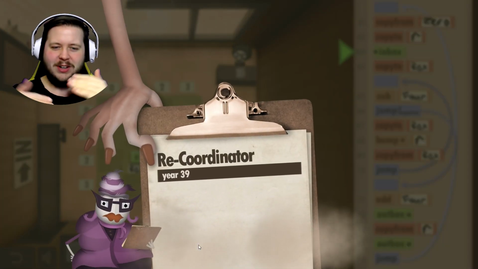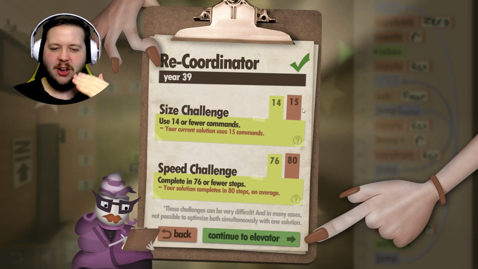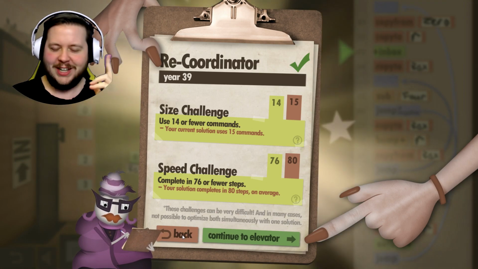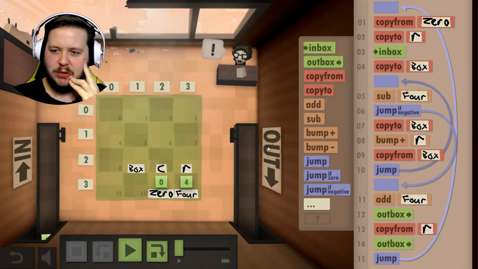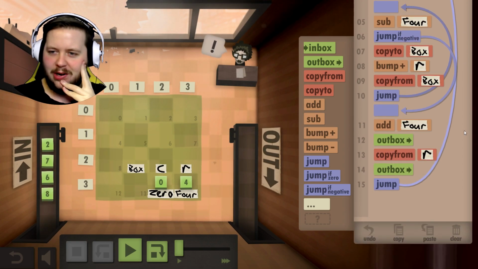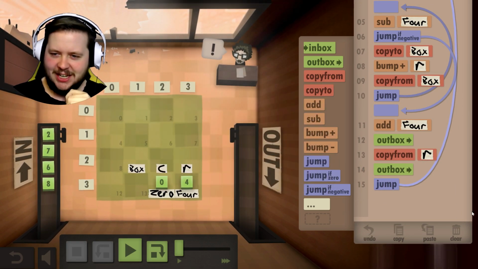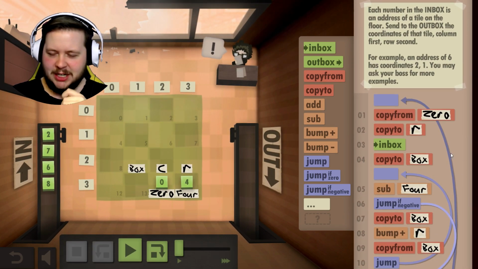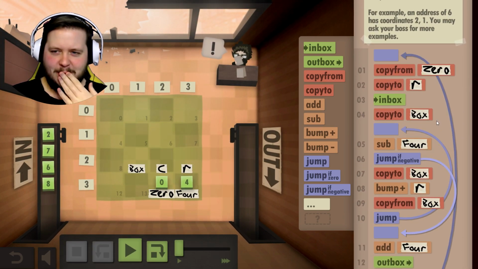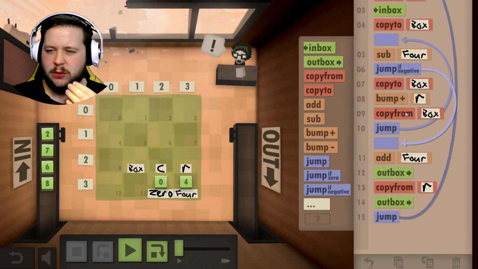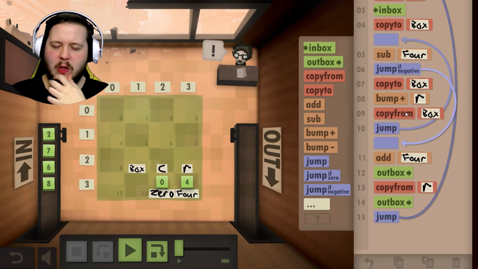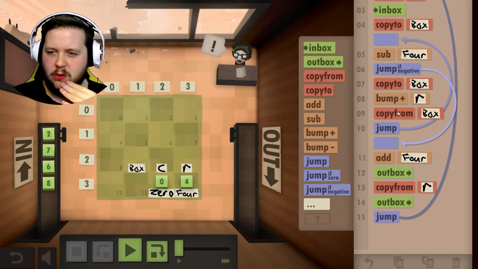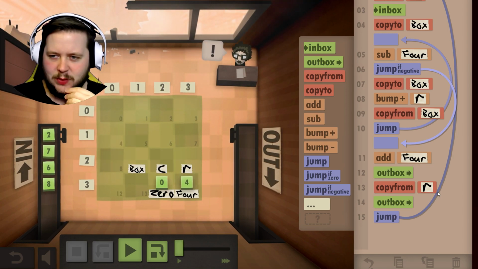Because, yeah, we needed the coordinates, so it was actually easier. Oh, I can do it one less command, I should say. And we need to reduce the speed by 4. Okay, wait, I'm gonna copy this, as I sometimes do. Copy it to the second one. Paste it here. Okay. What can I remove? I could reduce it a tiny bit, but I don't think it's gonna make much difference in the long run. And I'd rather get the least commands one.